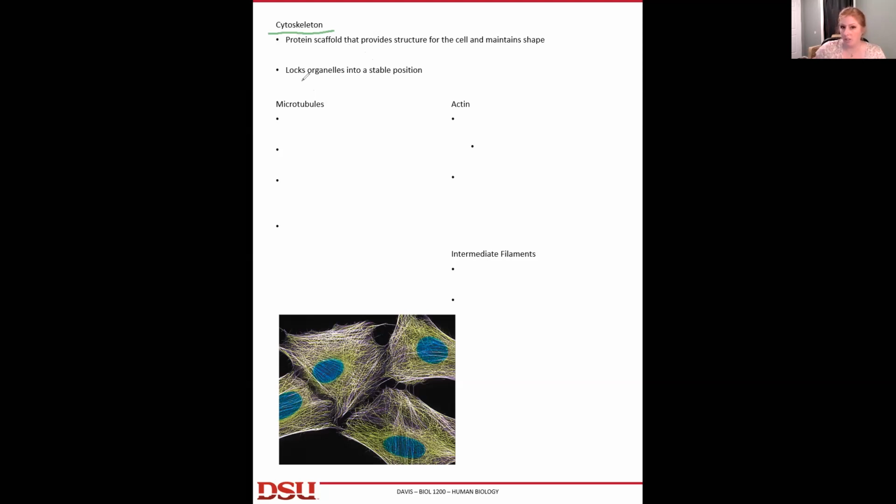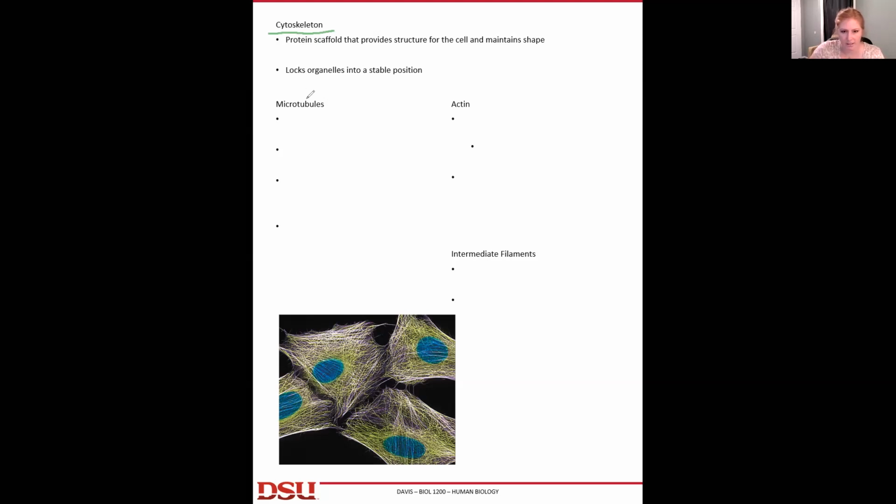It's not rigid like you think of bone as being rigid. It still has the ability to bend and shift and have its shape changed a little bit as the cell moves, if you will, or is exposed to the conditions of its external environment. But it does help to keep the organelles in place. It helps to keep the organelles from, I don't know, all falling to one side. Not that they would, but in theory, right? It keeps them in place.